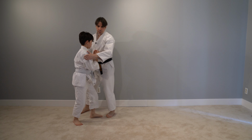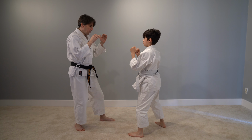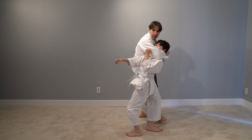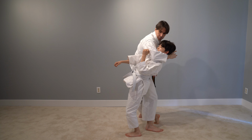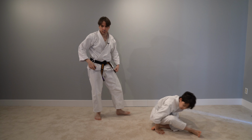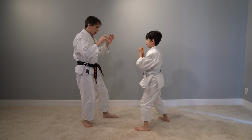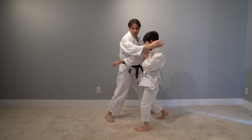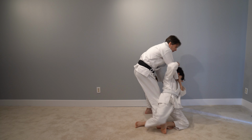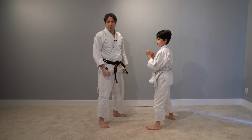So next we are going to show it from a different angle. From here, he's going to throw a punch, which I'm blocking, coming in. I'm trying to hit his jaw and neck, pulling his head towards me, breaking his posture with my other hand, and by pulling his head towards me, rotating him down. There is a brute force version of this too. When he is punching, I do what I did, but rather than pulling his neck towards me, I'm going to control him by his jaw, taking him down. It's a little dangerous. I don't want to do it at full speed. So that is Kubiwa.